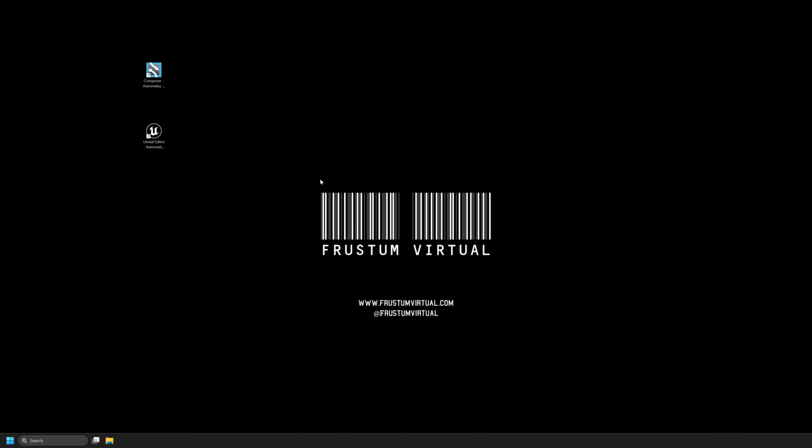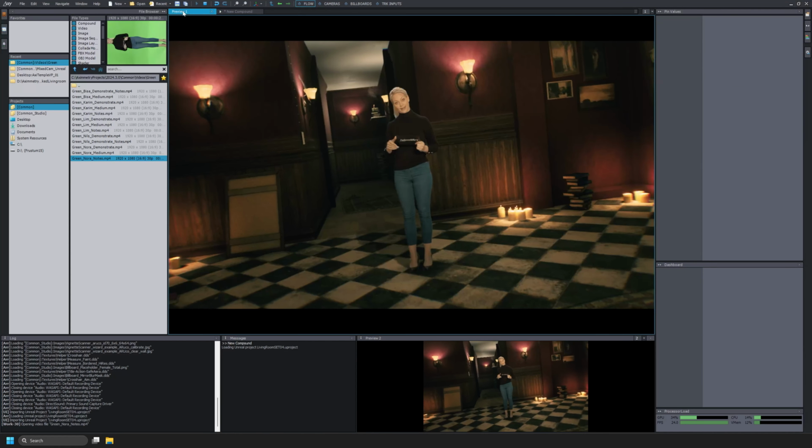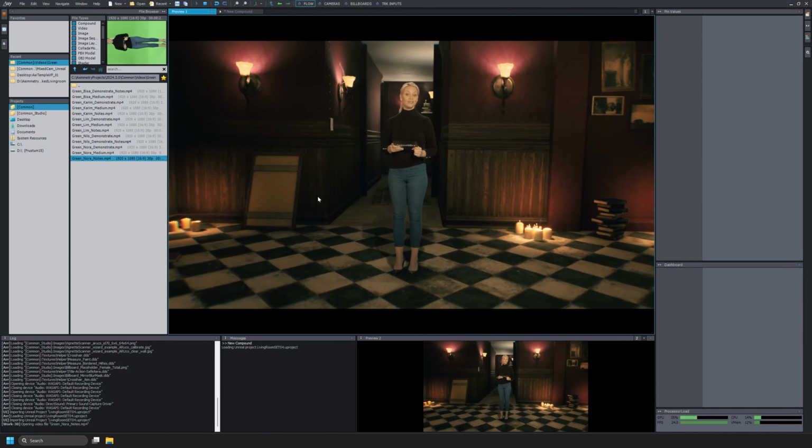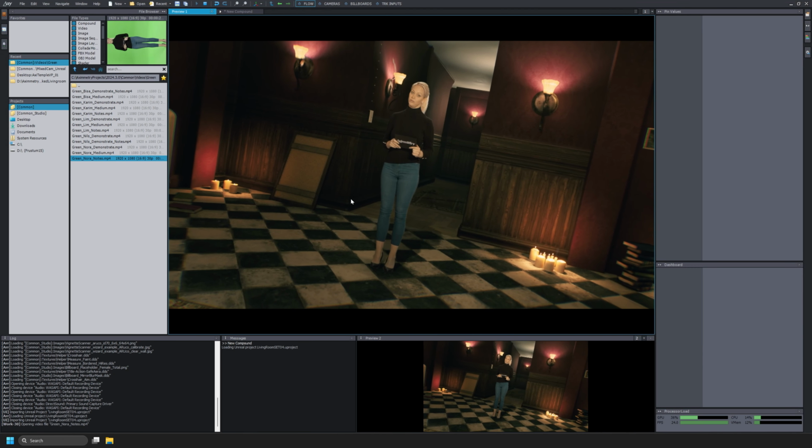I will just quickly open Aximmetry DE Composer to show you how to add camera roll to a virtual camera. I already have a project set up to showcase camera roll. In my preview one, you can see that my camera is rolling side to side. By default, Aximmetry does not have this setting enabled.